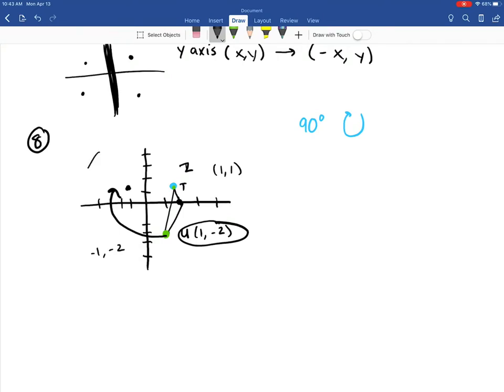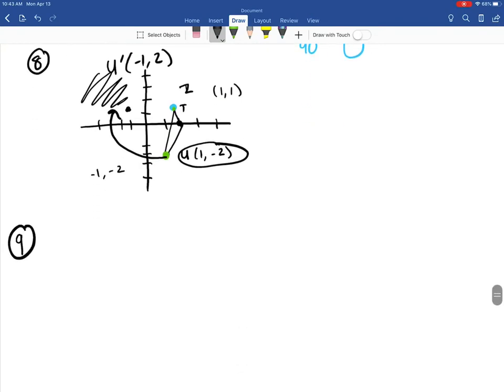It's in the correct quadrant. I knew it had to be up here, moving 90 degrees, one full quadrant. And it has to keep the same size. So it cannot be -1, 1. It will get too small. So I'm left with option G. U prime is at -1, 2.